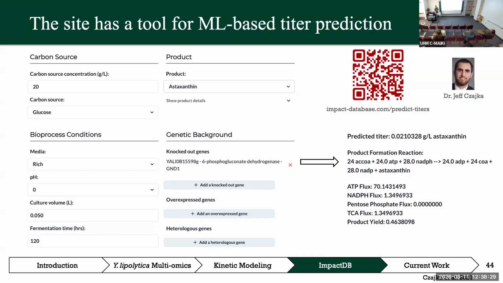But if somebody wanted to use his model, they would need to like go to GitHub, clone his repository, set up a Python environment, run a Jupyter notebook. Just a lot of steps that maybe the average person wouldn't be able to do. So we put that model on Impact, and now it's just like a bunch of drop-down menus. And so just much more user-friendly and more accessible.